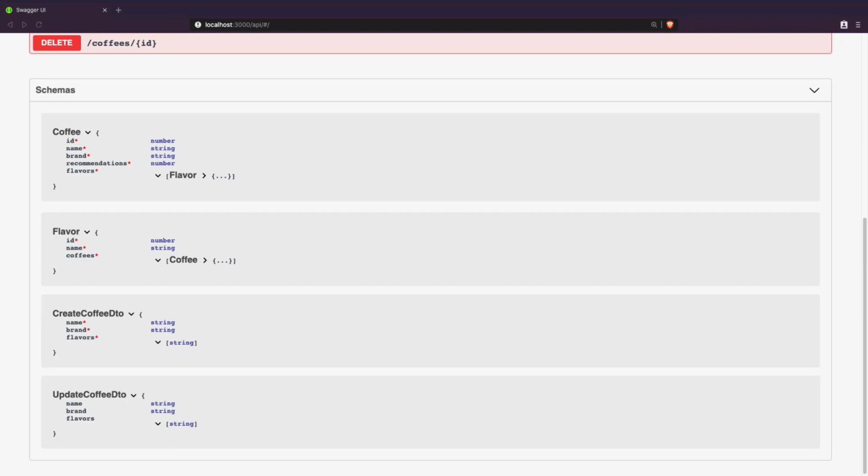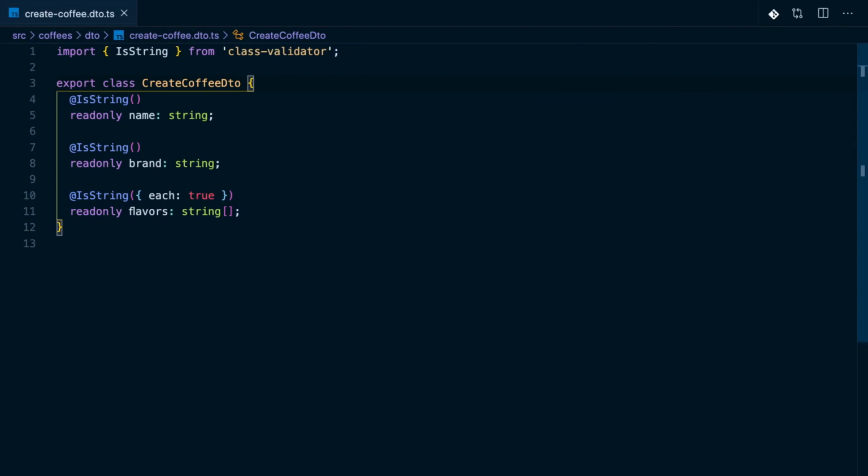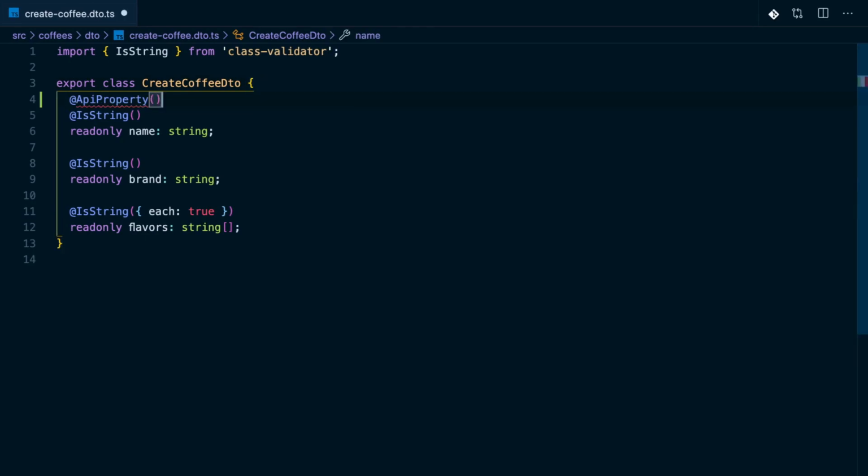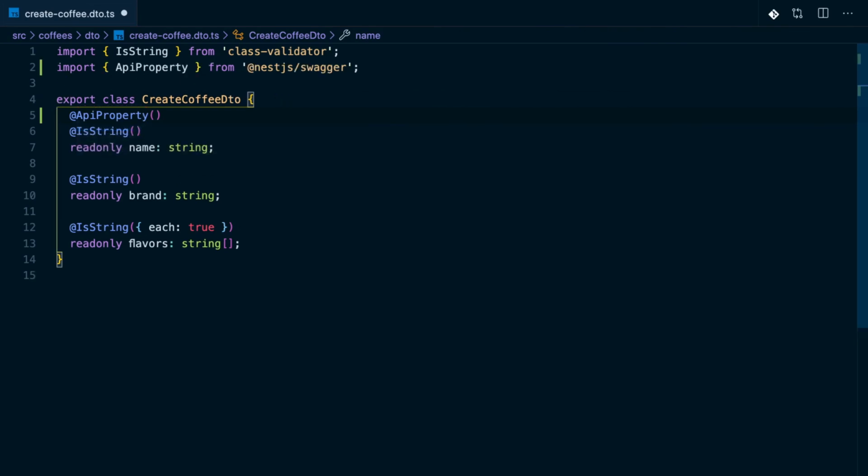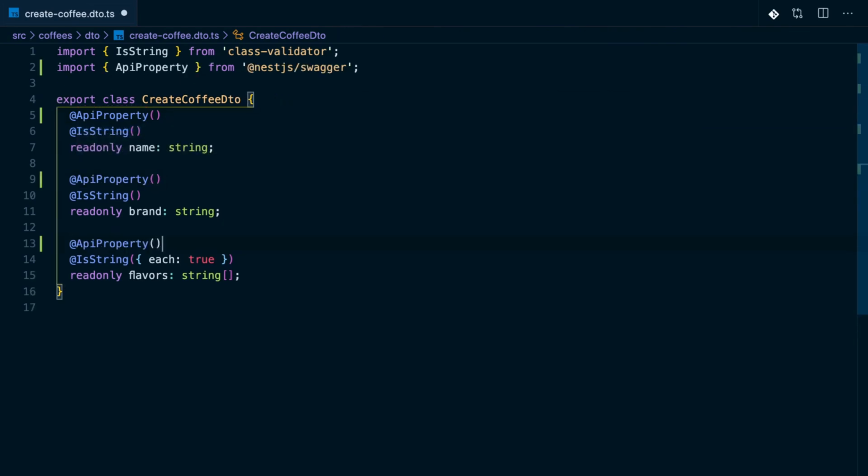Let's open the Create Coffee DTO and annotate all the properties with a new decorator, the API Property Decorator, making sure to import it from the Nest.js Swagger package. This decorator allows us to set various schema object properties like default, which sets a default value, description, and many more. Let's add some descriptions to all of the properties here for Swagger to display.